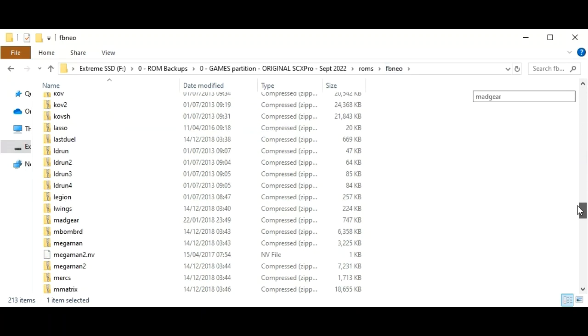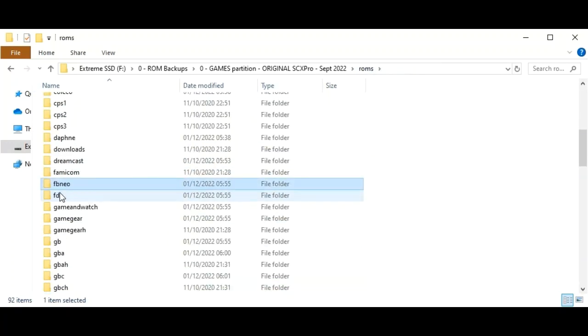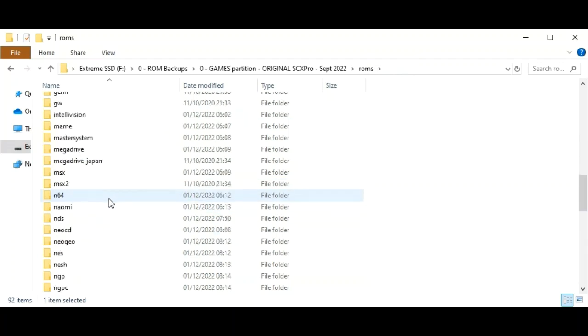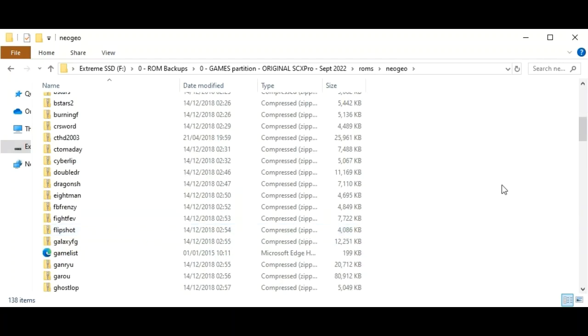Let's see if there are any Street Fighters down in the actual S's. Yeah, there's more. Street Fighter again, Street Fighter 2, Street Fighter Alpha 3, and variants. So my point is that already in Final Burn, you've got duplicate Street Fighter games, and some that appear to be illegitimate hacks. As well as that, there were probably Street Fighter games over in Arcade as well. So this is all in Final Burn Neo. Final Burn Neo is often very similar to what you find in the Neo Geo folder.